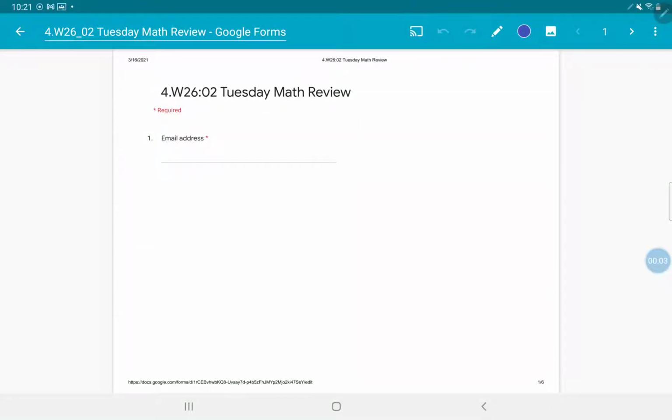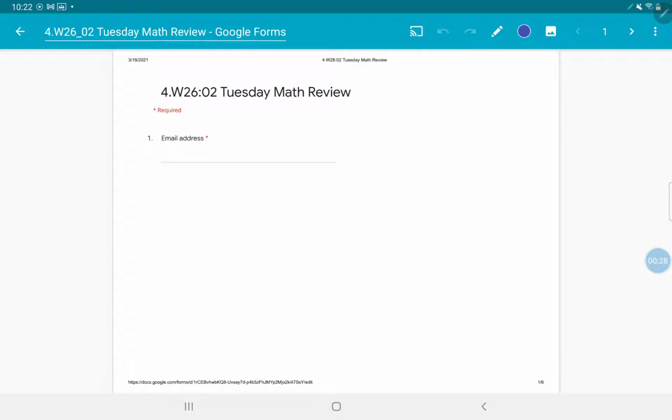Alright, we are going to check our daily math. So I need all computers closed, and I need all attention up here. All computers closed, all papers put away, and all eyes up here.